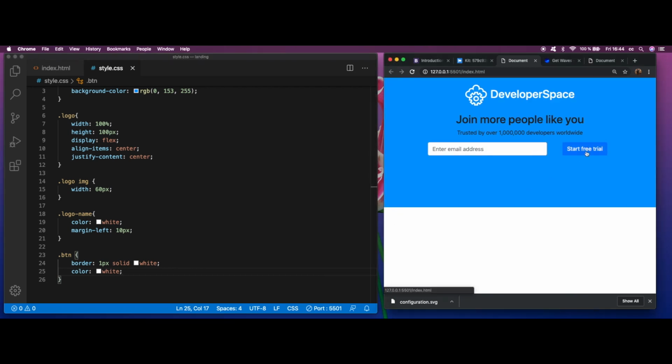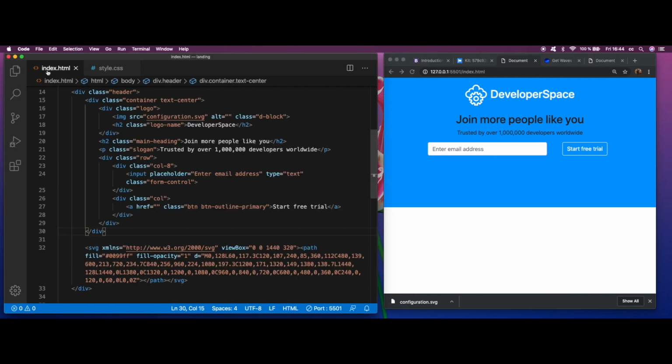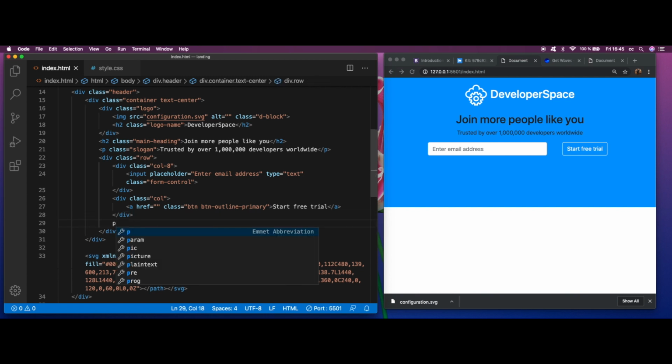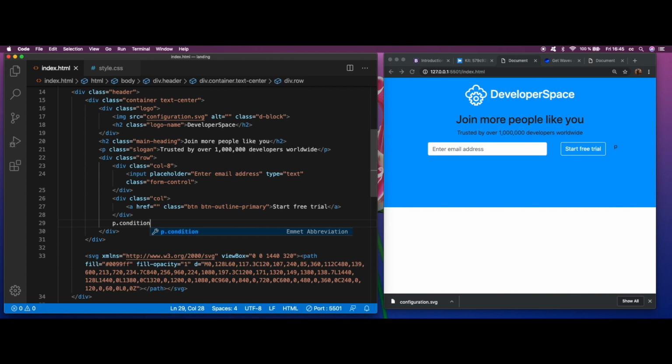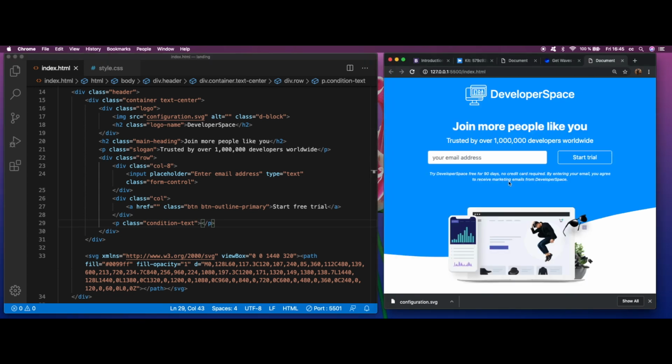Now when you hover, it will still change colors, but it's always nice to have a little effect. Next step is to add the little conditions below all this. So simply add a p tag. Let's call it condition-text. Let's just copy the one from the example. We don't want to spend too much time on writing content.